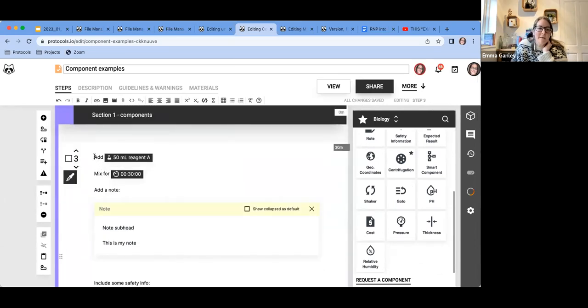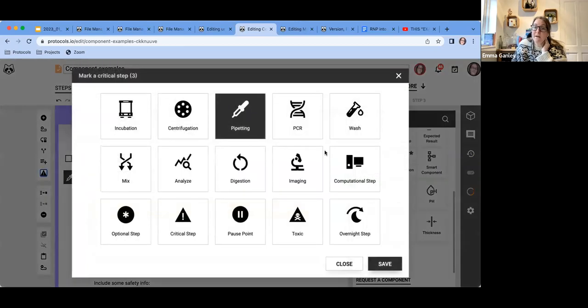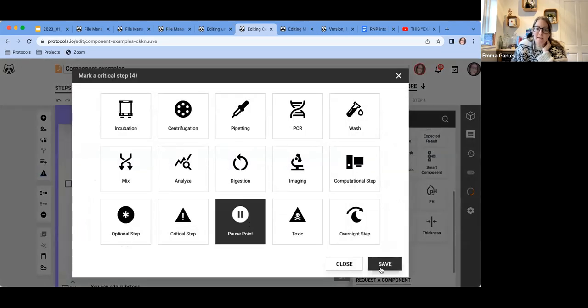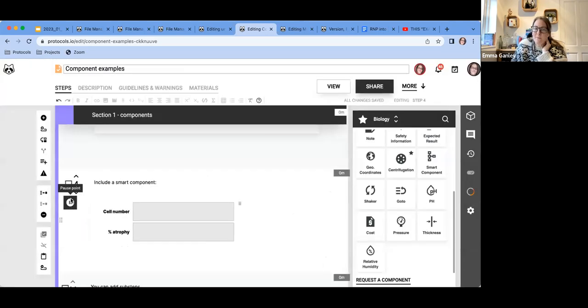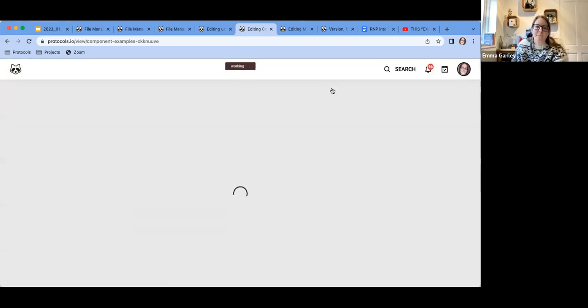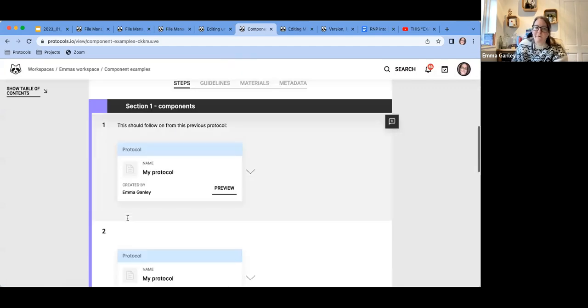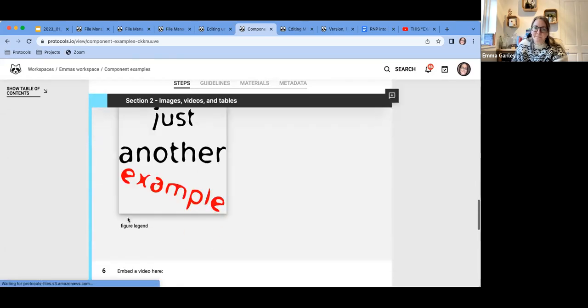So you can add critical steps, so information about what's actually going to be happening at a certain point in time, including pause points if something's particularly toxic or overnight this way. I don't really have relevant points on here, but just for showing you, we can say this is a pause point perhaps, and they show up quite nicely on the left hand side. So if you're viewing the protocol at a glance, when you scan through, you can see when you have pause points and things like this.